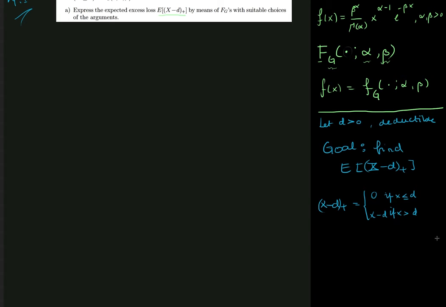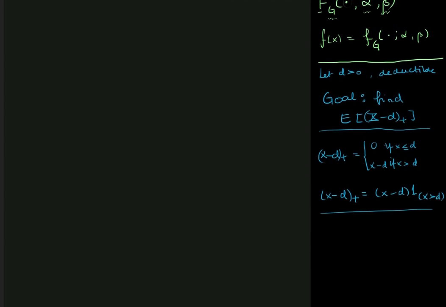Now, in order to understand this properly, we should probably also write it up using a couple of other methods. As some of you mentioned during the lesson, and as Christopher has mentioned in his hints, this is also just x minus d in the case that x is greater than d, and 0 otherwise. So we can write in an indicator function instead, and this will be quite useful in a second when we try to integrate this function.